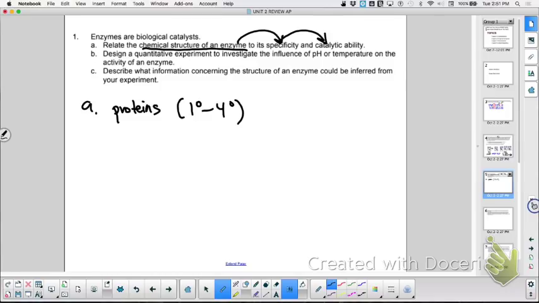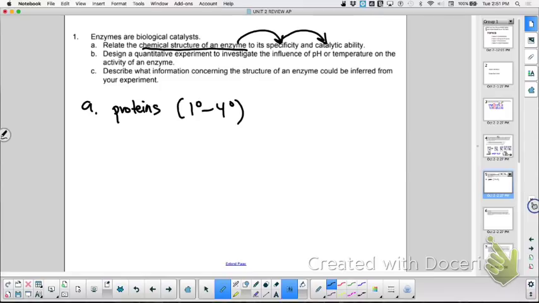So you would tell me that a protein's shape, its configuration, its functionality is highly dependent upon its shape, because for enzymes, they have what's called an active site that is specific to their substrate, right? So if their active site changes, their functionality changes because they will no longer be able to bind to their substrate, right? So what kind of things can affect protein structure? pH, temperature, right?